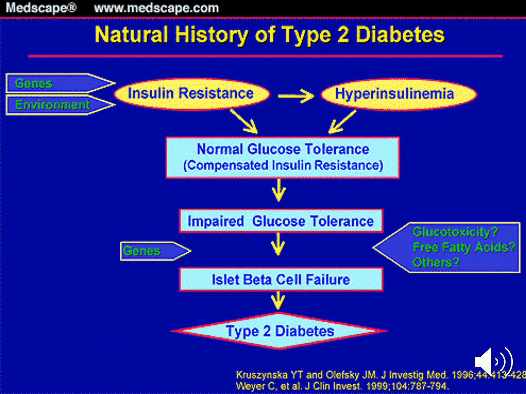Now, to wind up this discussion, let us take a look at the natural history of type 2 diabetes so that you realize that type 2 diabetes does not develop overnight. While you may be born with a predisposition to type 2 diabetes because your parents have it, it is typically an interaction between environmental factors and your genetic predisposition that leads to insulin resistance. What do I mean by that? You may have a family history, but if you exercise and eat healthily, then you will probably not develop insulin resistance.